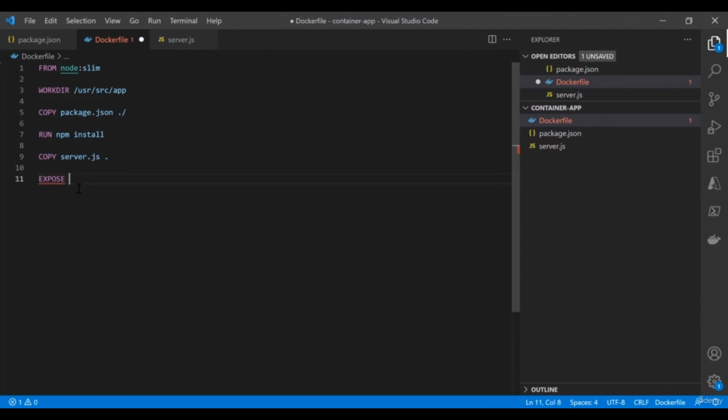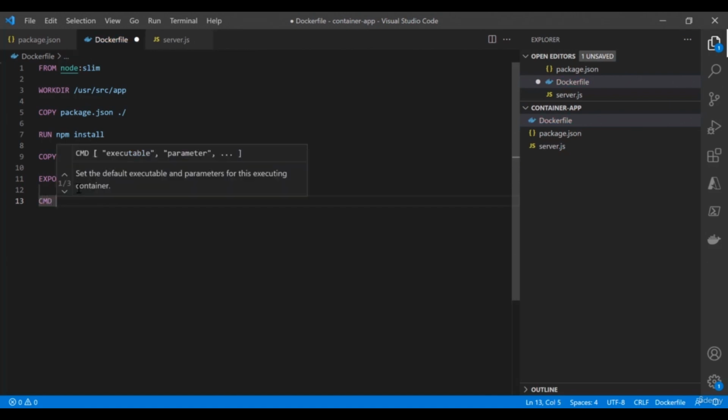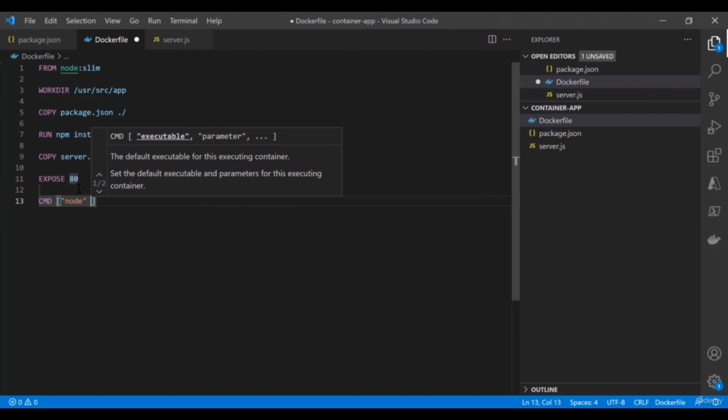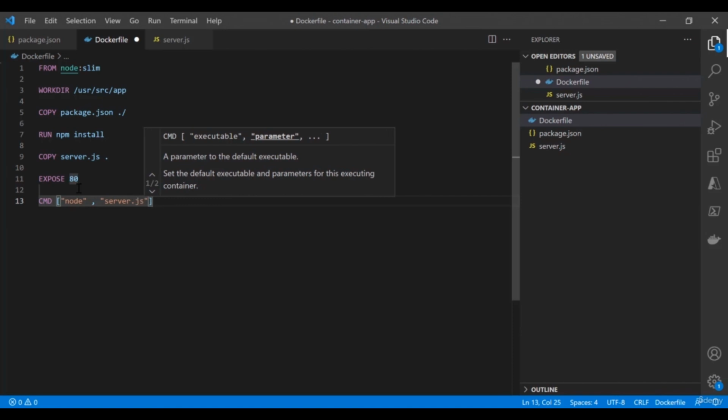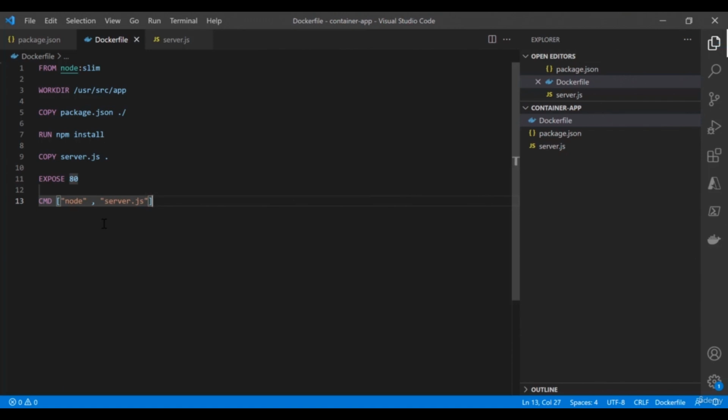It's on port 80 that your application would be running. After that, finally, you can just run the CMD command. Within this command, you need to have the executable as well as the parameters. So what we'll execute here is node, and the parameter would be server.js. And that's it. Our Dockerfile is ready to go.